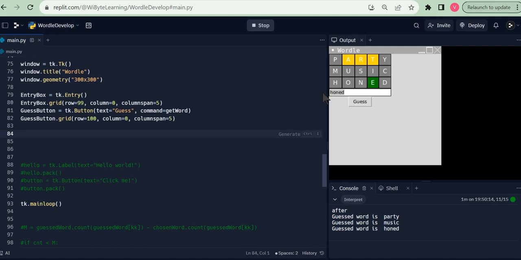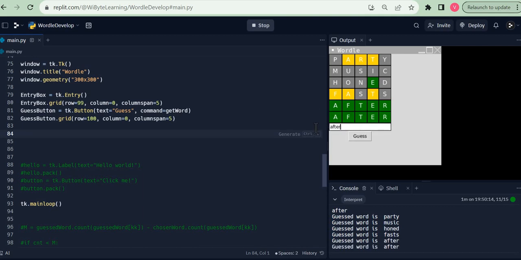Let's say fast. It tells me, well, look, F and A are in the word. So I really know it's A, R, T, E, F. So I can guess this correct. I can say it's after. Of course, it helped that I knew. But the strange thing now is that I've got it correct, but even after this, I can keep guessing this. And that is really strange.